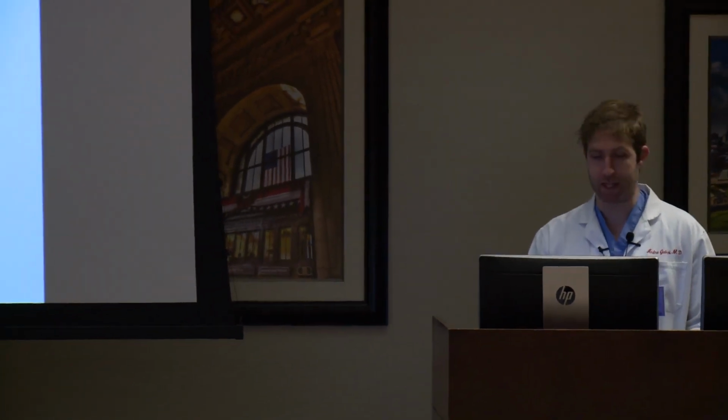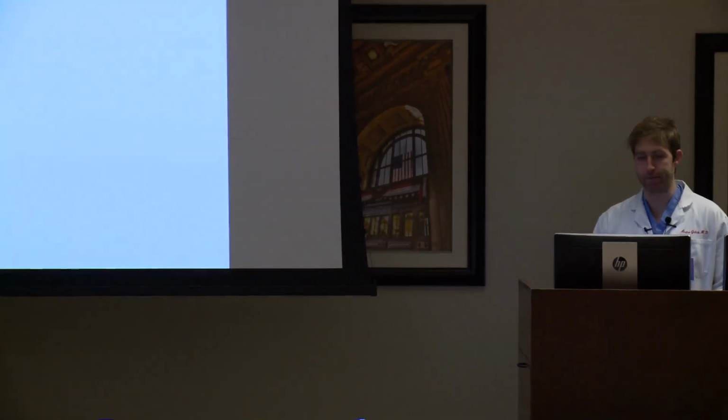So this is a pretty basic talk, but hopefully it'll shed some light on why we do things from the side rather than the front or the back. So as she said, lateral trans-psoas approach, or lateral lift, or X lift, or D lift, or extreme lateral lift. Those are all the things that we call the lateral approach in spine surgery.